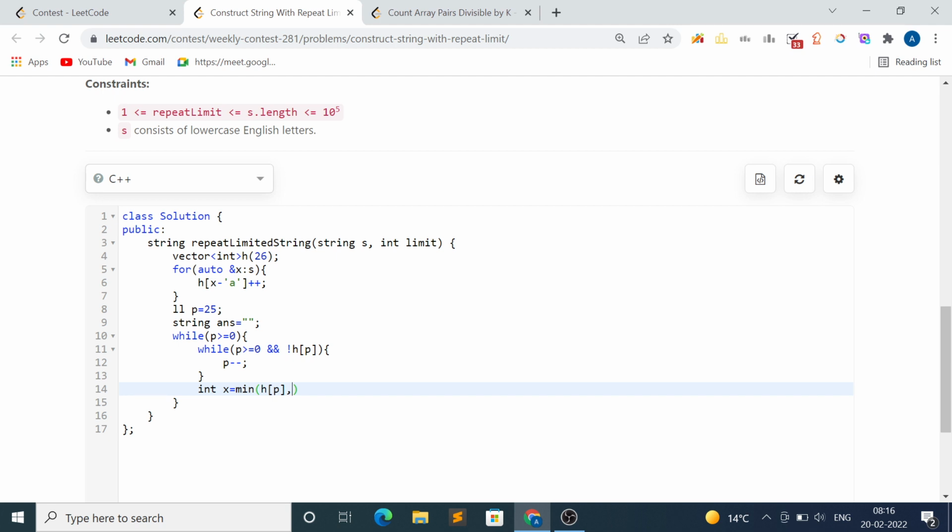Okay, so I need to, okay, got it. So another character I need to place here. Repeat limit times I have to place one character, then another character. So first repeat limit times I have to place one character. So you can keep a pointer here. So we have to actually keep 2 pointers, right?